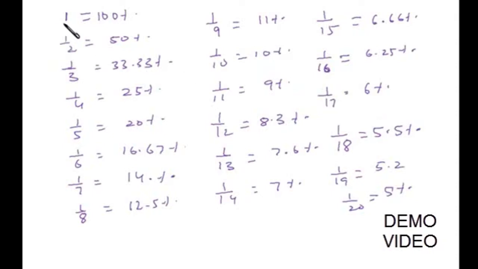For that, you should be knowing at least from 1 by 1 to 1 by 20. After that, the multipliers can be calculated in moments. And apart from that, you should be knowing vice versa also. That is, 100% is 1, 50% is half, 33.33% is 1 by 3, 25% is 1 by 4, because that will also be required. So if you know all these things, data interpretation will be really an easy task for you to achieve.